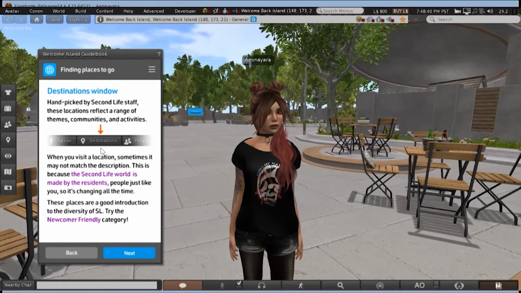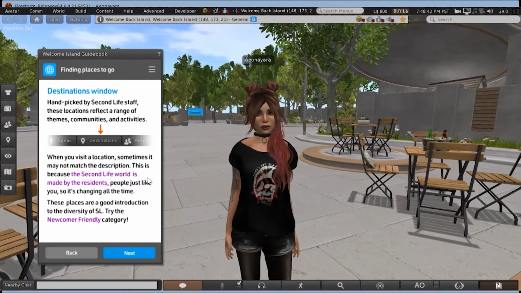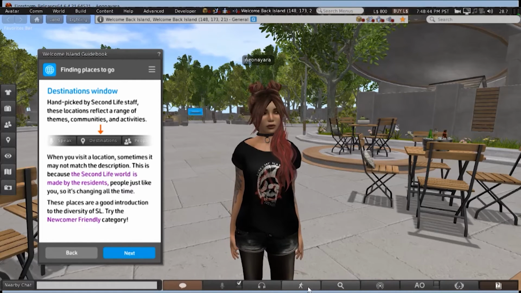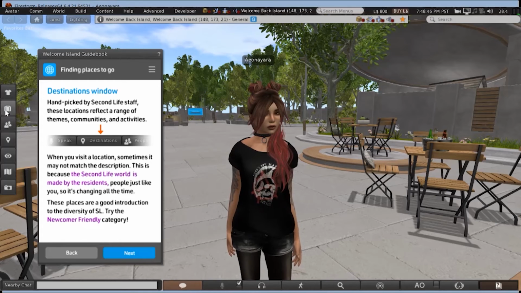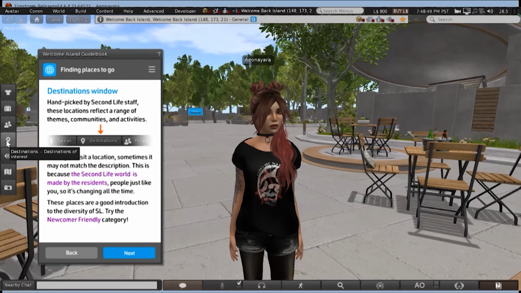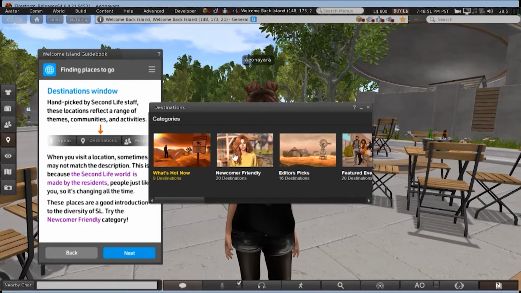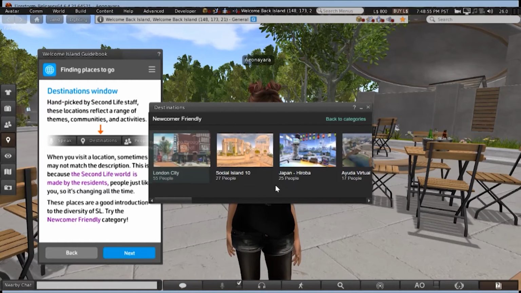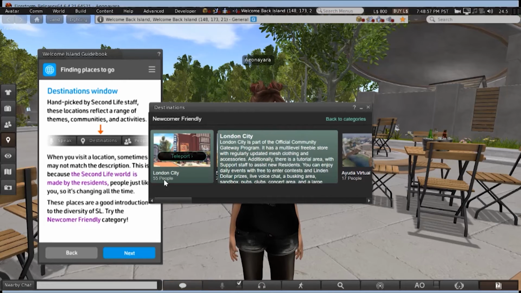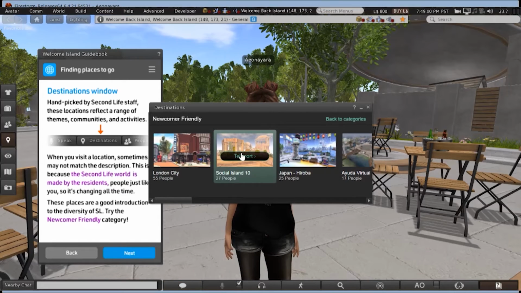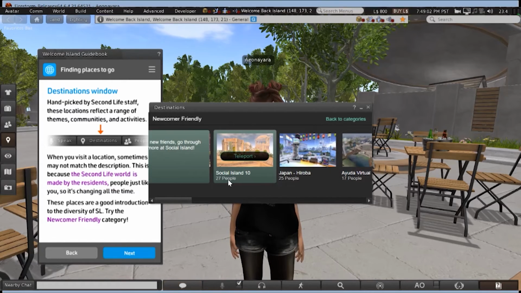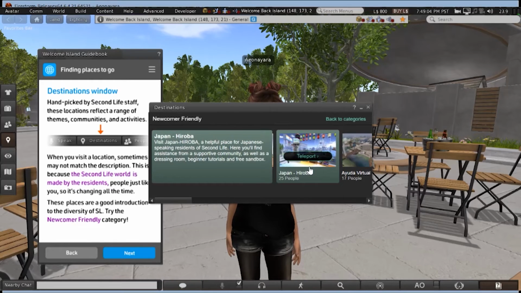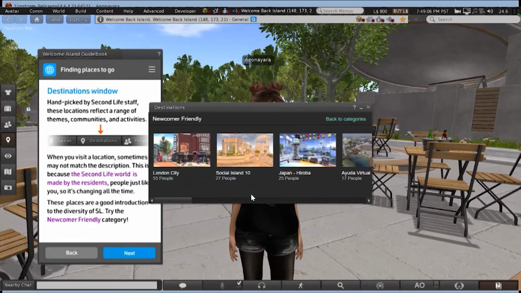Okay, destinations. That's this little thing down here. Let's find our destinations button. I put it up over here. Newcomer friendly destinations. So see, London City has 55 people in it right now. Social Island has 27. Go to Japan has 25 people.